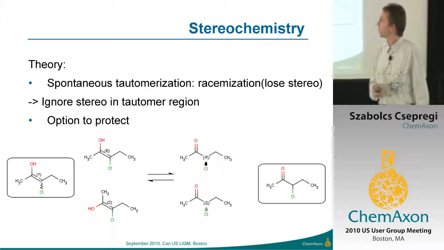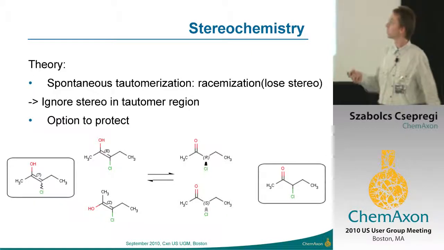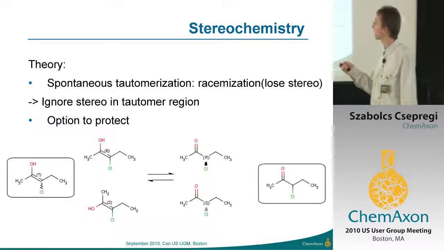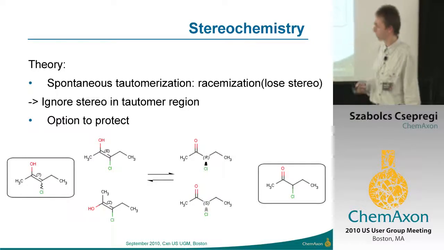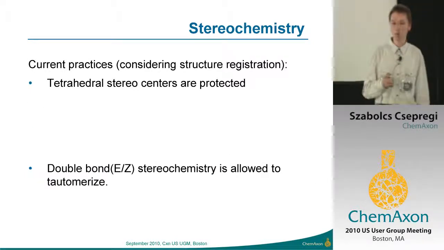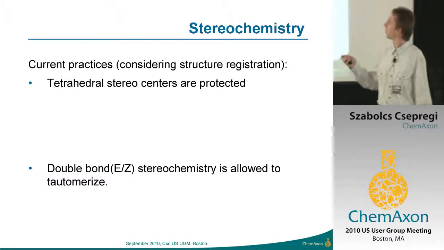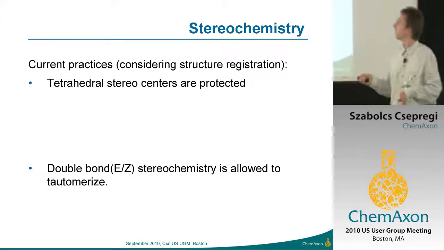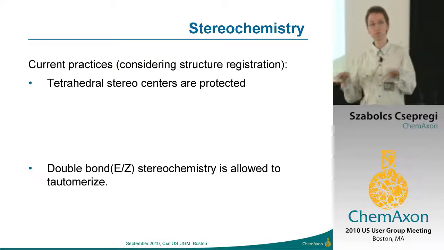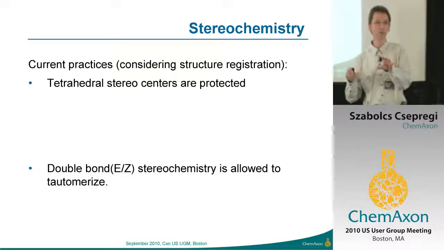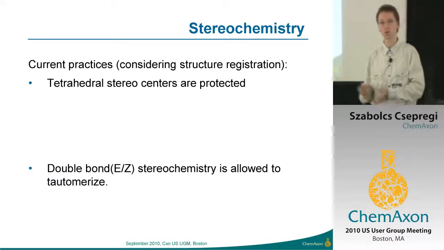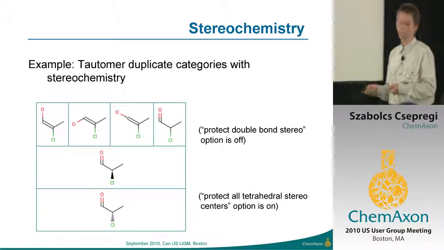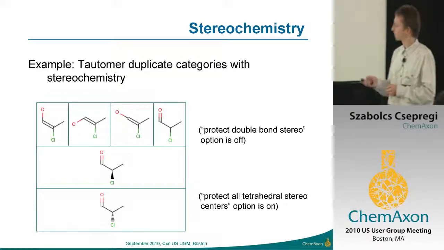Okay, for this reason, we have introduced an option into the tautomerism mechanism to be able to protect different kinds of stereochemistry. For example, there is an option to protect double bond stereochemistry and an option to protect the tetrahedral stereochemistry. This slide shows how we use it in the database. We always protect the tetrahedral stereocenters because they are usually put there for a reason. We do not protect the double bond stereochemistry because it's very easy to sketch a structure so that we accidentally draw it with cis or trans configuration. Okay, so as a result, these are the different categories that we end up with in this method.